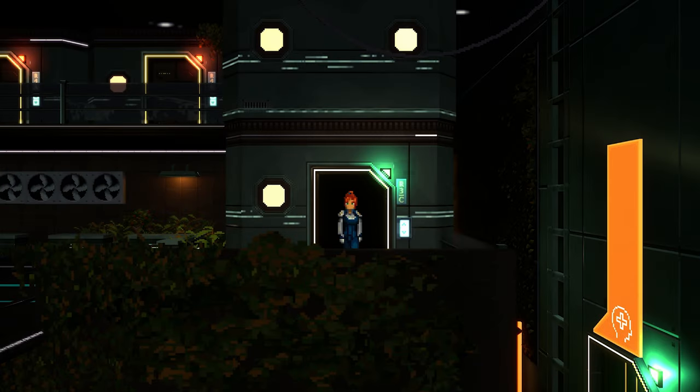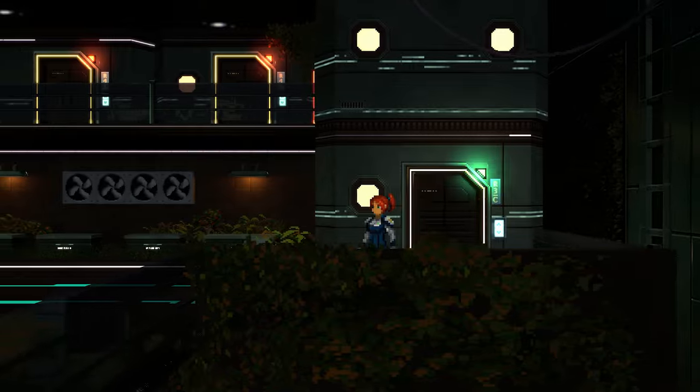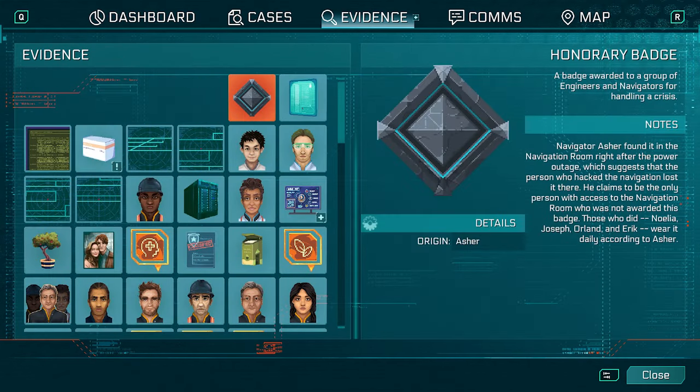Okay. Interesting. Let's have a look at our evidence. Okay, honorary badge. Navigator Asher found it in the navigation room right after the power outage, which suggests that the person who hacked the navigation lost it there. He claims to be the only person with access to the navigation room who was not awarded the badge. Those who did, Noelia, Joseph, Orland, and Eric, wear it daily, according to Asher.